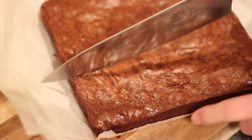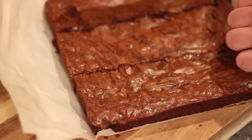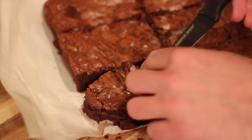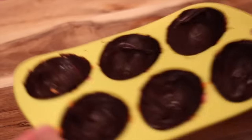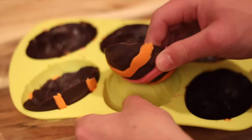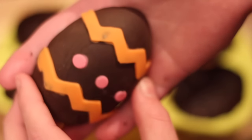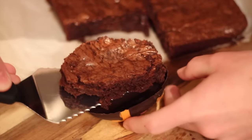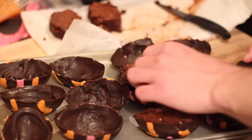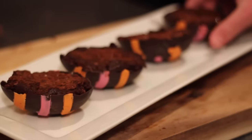Once my brownies were finished cooking and cooled completely, I grabbed them out of the pan. I think this square might perfectly fit six egg molds — I cut it up into six equally sized rectangles and tried to use a paring knife to cut out some egg shapes. This was a little tougher than I thought it would be, but eventually I got them all to a point where I could use them. I grabbed the chocolate molds out of the freezer and began to carefully pull them out. Some of these actually ended up coming out pretty good. The colors weren't perfect, but they're intact and they should work. I stuffed half of my shells with a brownie each, doing a little trimming on some to make them fit better, and for the most part this step was pretty easy.